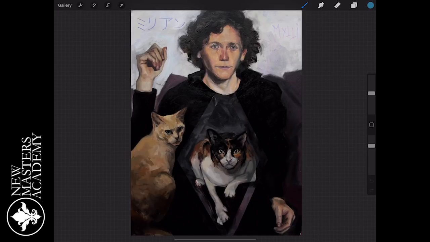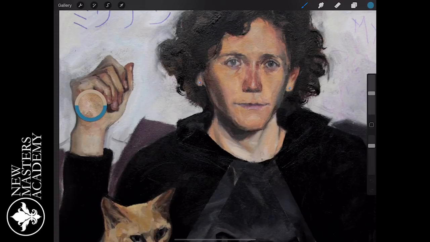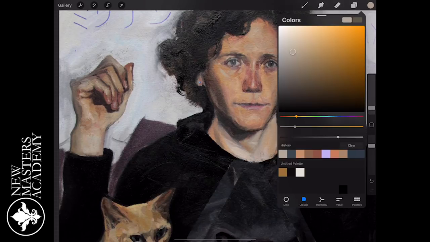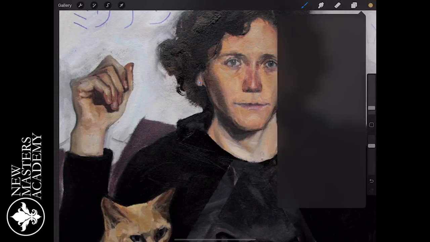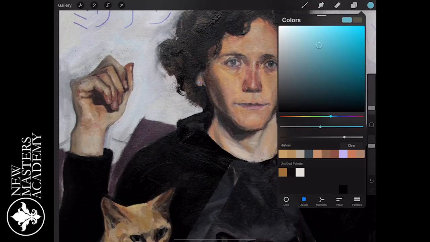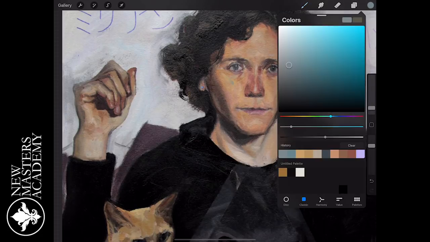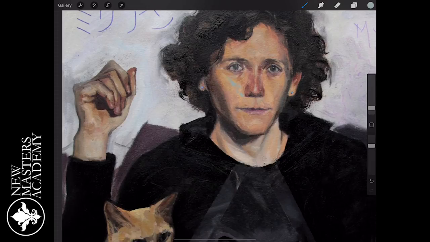So, what would I recommend in this case? First of all, in terms of modeling on the head, a similar thing as before, I would like highlights here. Oh, that's a bit too big, maybe. Highlights, a little bit on the lip, on the nose, all that's good. But look at how strong and how powerful some of these highlights on the arm, on the hand, look. And a similar thing can happen here. Possibly they're more chromatic, possibly a little higher value. Maybe they're the opposite. Maybe they're actually a cooler color. Maybe they're almost a gray, lighter value though, to kind of complement the warms of the skin here.